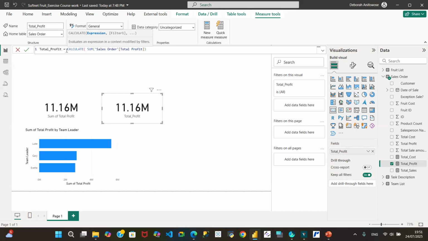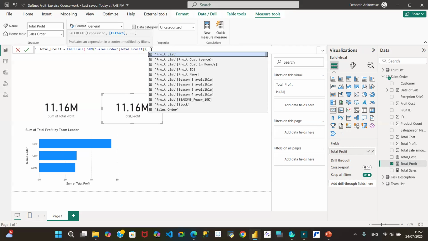So this is helping us to introduce a kind of filter. I want to filter out certain information from this calculation. So I'm using calculate. I'm saying calculate sum of total profit, okay? But look at what it says. It says calculate expression, comma, then put your filter.